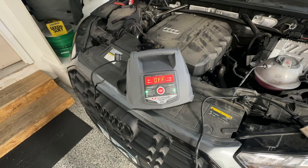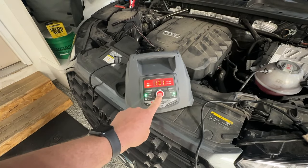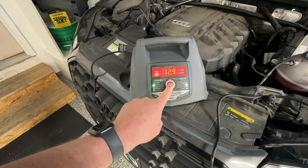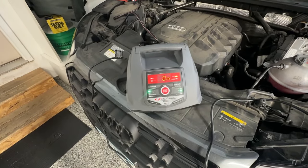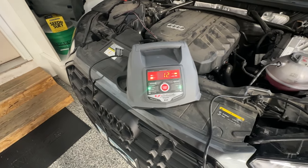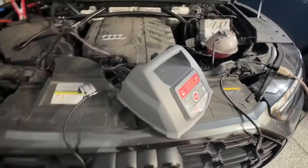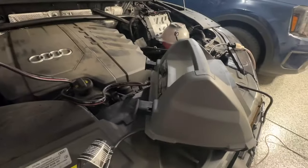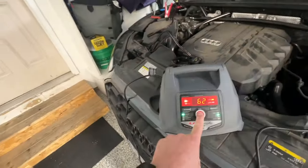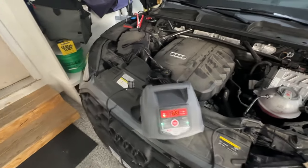Off. There's the fan. So I know what the fan sounds like. And that whoa, whoa, whoa isn't the fan. And with it off, it's not making that woo, woo, woo.